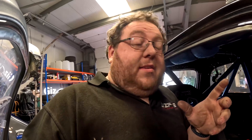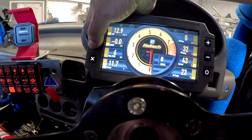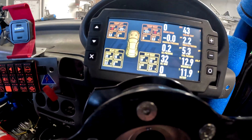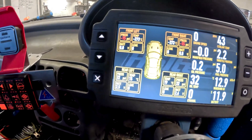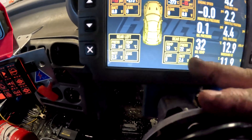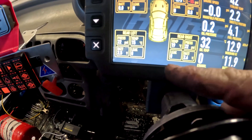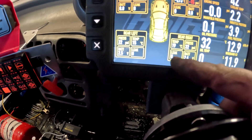The cool thing is if you've also got an IC7 dash like we have, you can cycle through your option screens and it gives you all your tyre information there. At the bottom it tells you your tyre pressures and it also gives you an approximate tyre temperature as well. It'll also tell you if the tyre is losing air, so if you've got a puncture or something, it will give you that information.